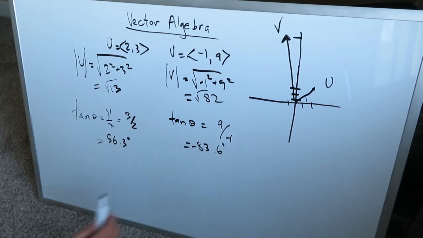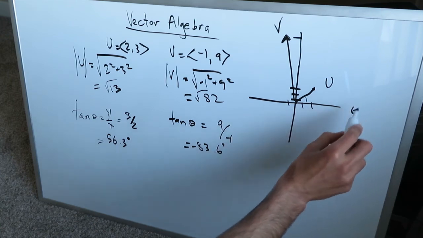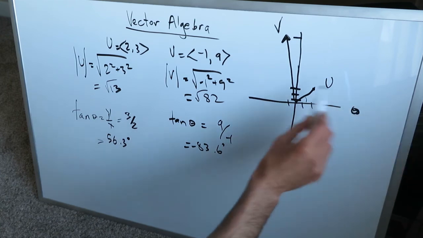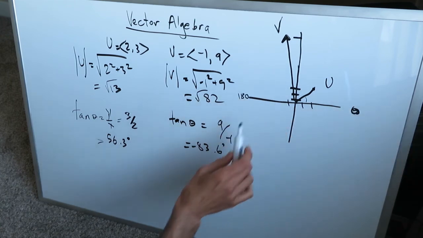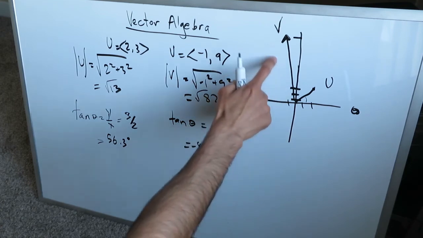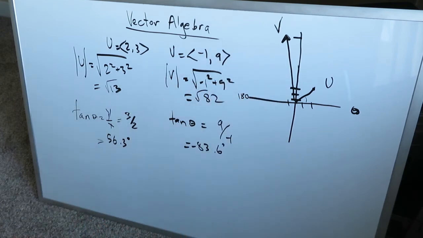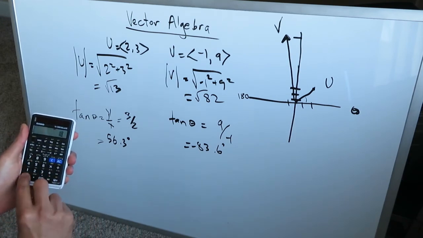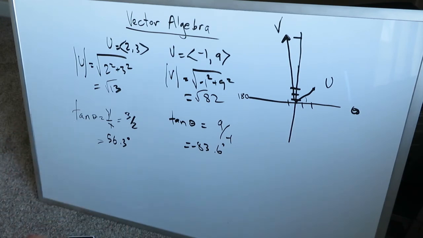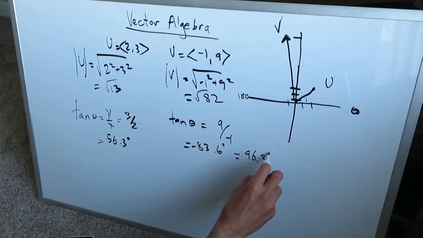83.6 degrees. Now minus 83.6 degrees has to be determined with reference to some horizontal. You either can use a 0 degree horizontal, which is also the same as 360, or you can use 180 degrees horizontal. Because v is in the second quadrant, we should use 180. All you do is minus 83.6 added to 180, and it gives you an angle of 96.3. So our true direction is 96.3 degrees.